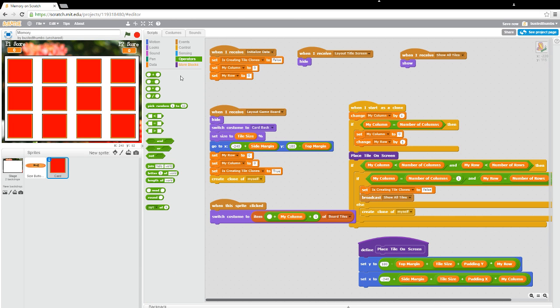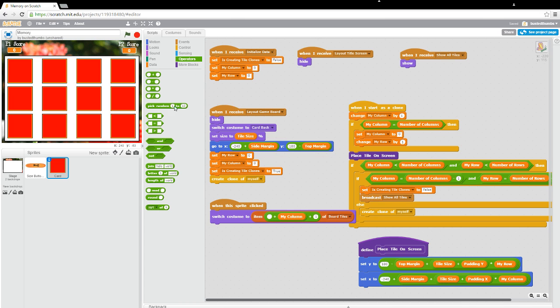And the row's a little bit more difficult because for every time we go down a row, we have to increase by the number of tiles. How many tiles do we have in one row? 4. 4. So on the first row, we don't want to increase by anything. It's just the column, right? 0, 1, 2, 3. But for the second one, we want to increase by the number. So we're going to have to go 4 plus 0, 1, 2, 3.